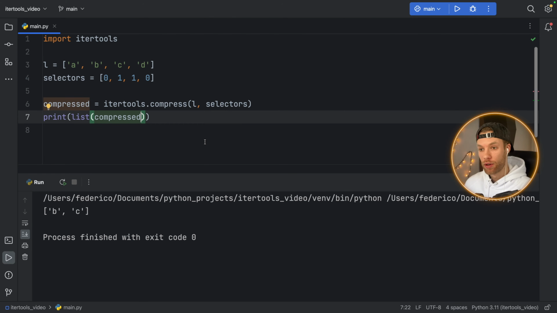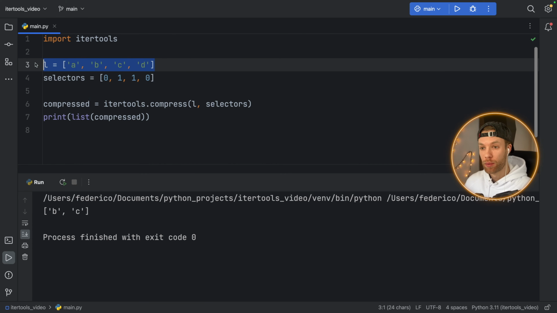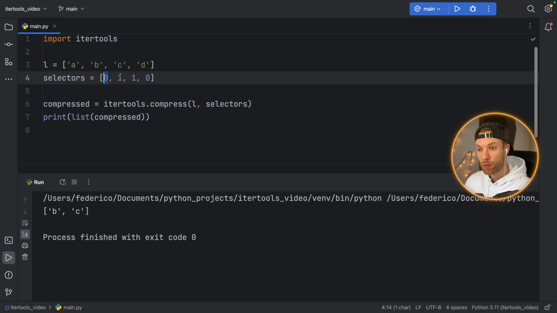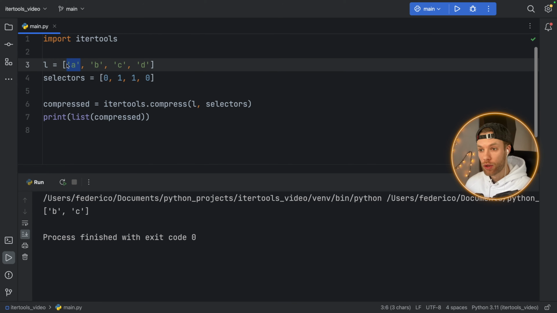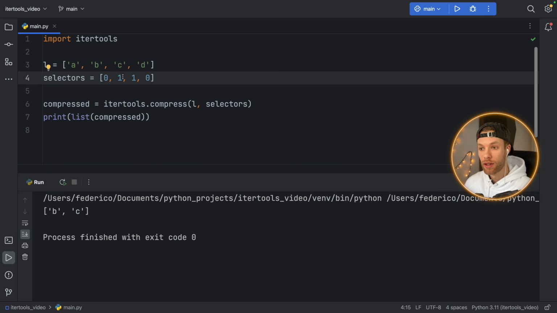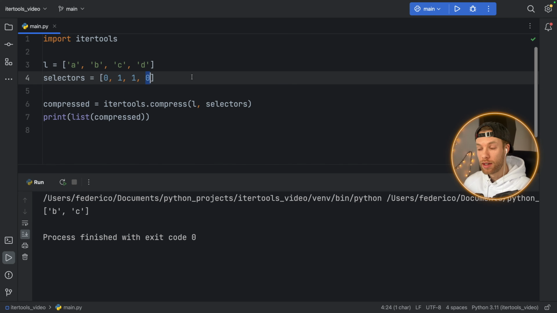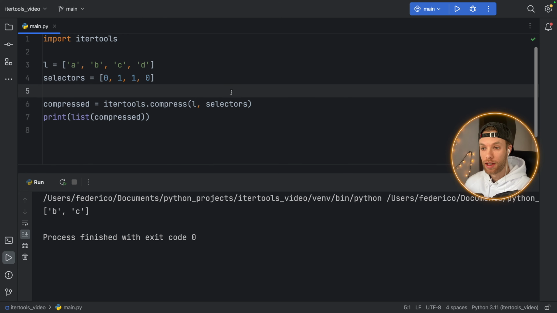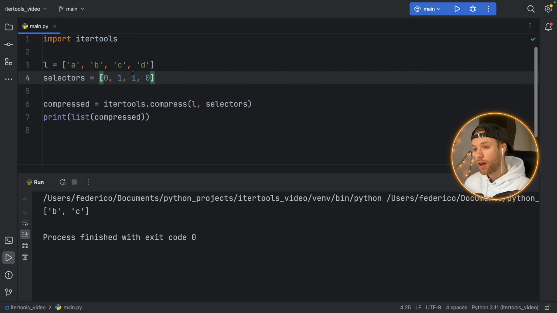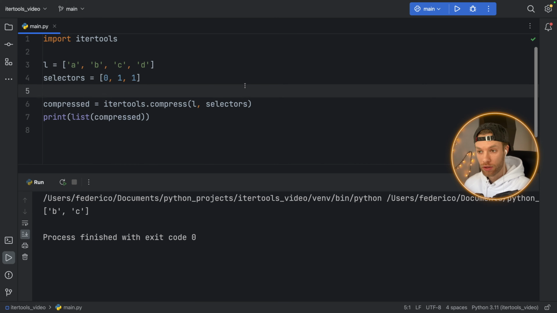To explain this very bluntly, we have the selectors here that choose which elements from the list will be returned. So 0 being false, A is not going to be returned because this is false. 1 is true, so it's going to select B, C is true, and D is false. So it's going to select the elements that you picked from that list. And it's not true that it has to match precisely, because if you do exclude one, it's just going to stop at C, since that's where this exhausts. So this can stop earlier depending on how many selectors you provide.